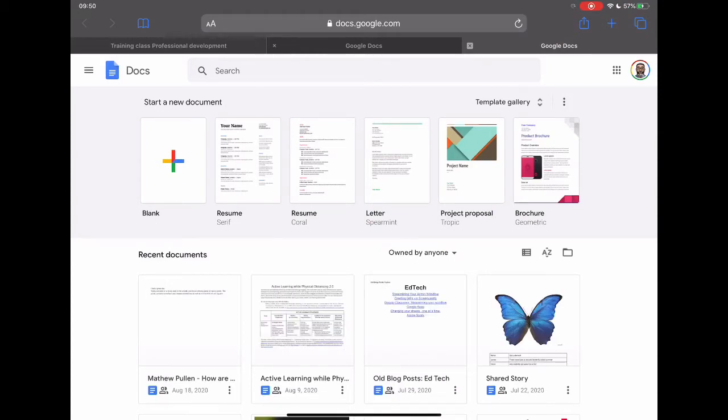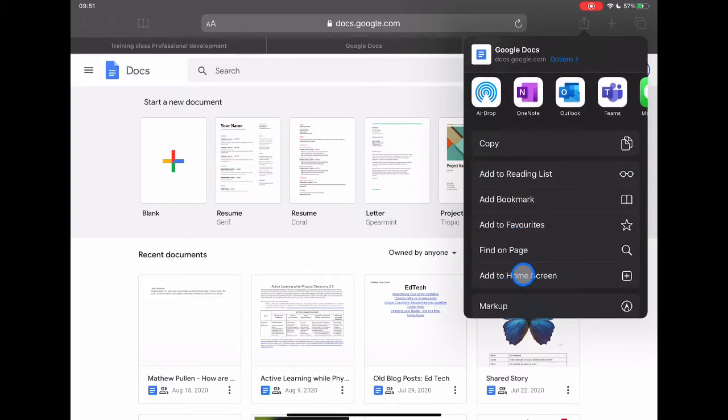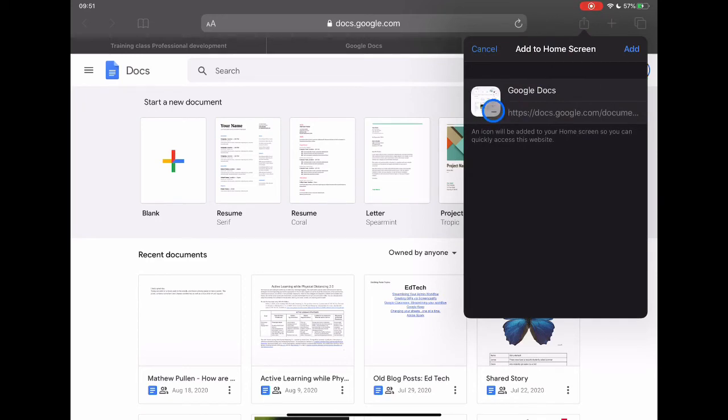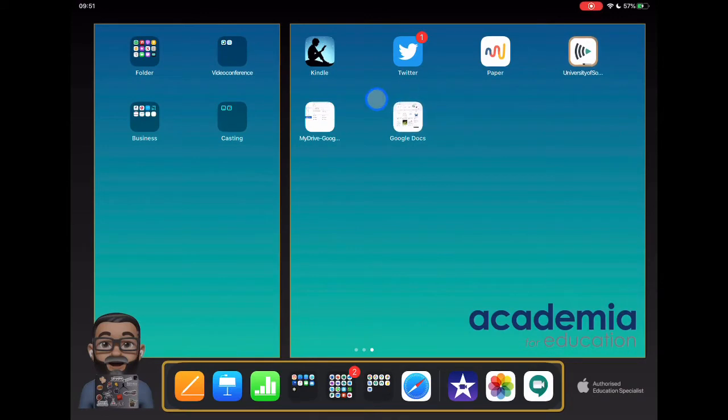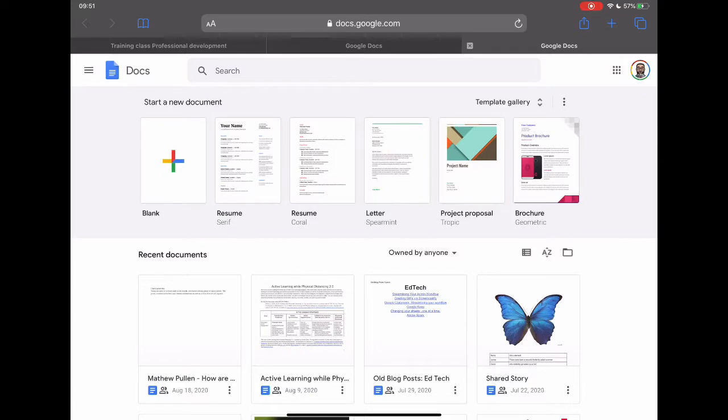Now the final thing that's a really simple shortcut which really brings out the power of the iPad for me is to create my own app link for this. It was a really simple process to do. If I tap on the share icon at the top and go to add to home screen, it's actually going to create a kind of web app link for me, which is going to sit on my home screen. If I just tap add, you'll see that creates this Google Docs quick link for me. So kind of utilizing how things work on my iPad, I can just tap on that app link and it's going to take me straight through to Google Docs. So there we go, a few ways to get into Google Docs if you're doing it via Safari.